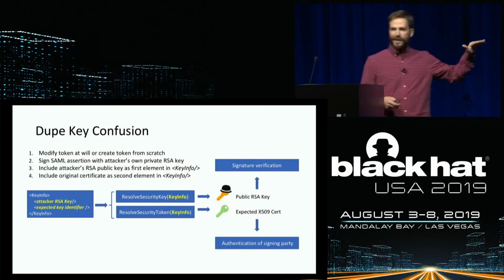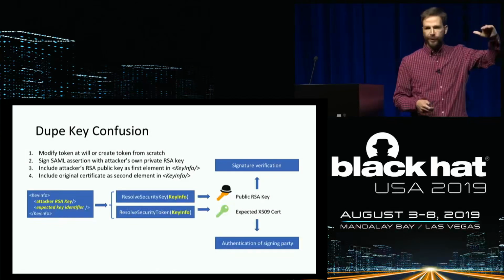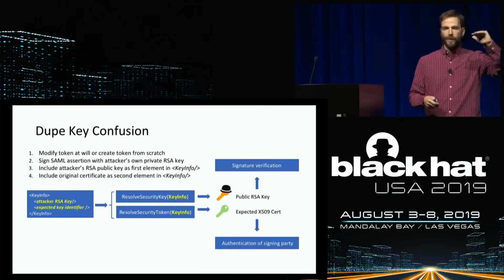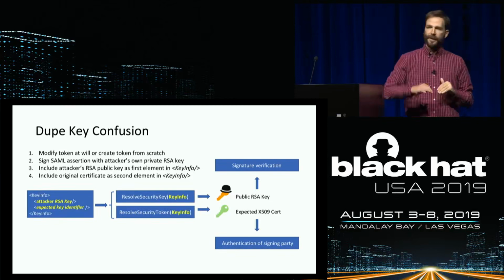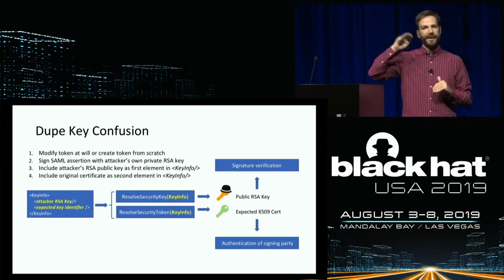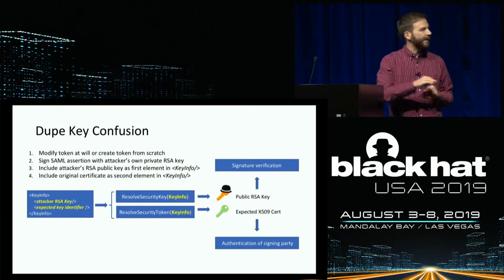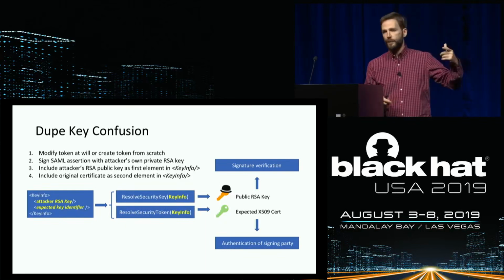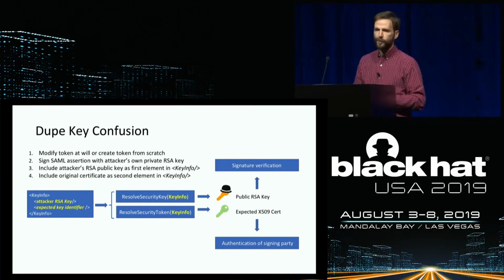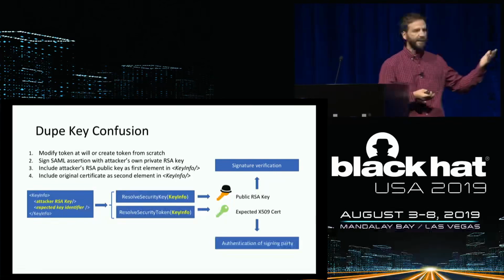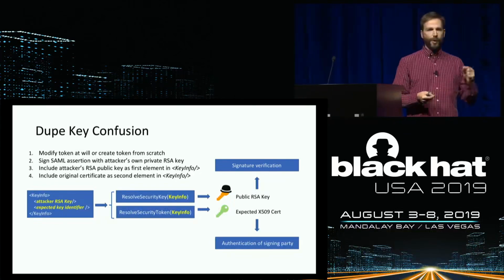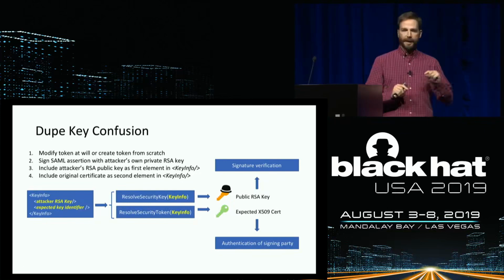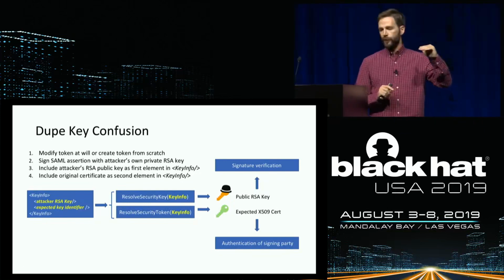So the resolve security key will iterate through all the keys first, then it will take the attacker one, and then it will try all the resolvers. The third one will succeed, and then it will return the public key from this RSA pair. Since we signed our token with the private one, the signature verification will be successful, and we will bypass this authentication.